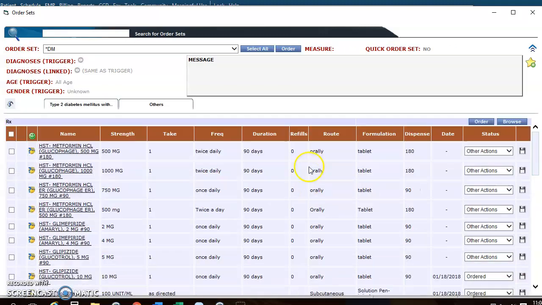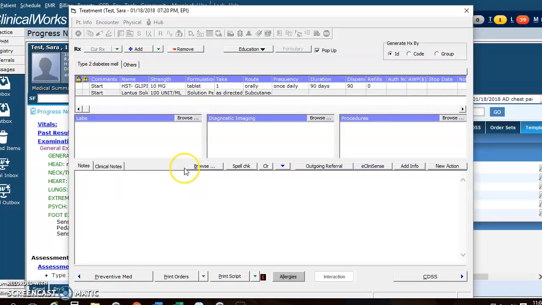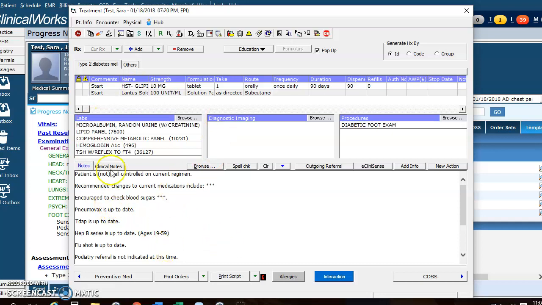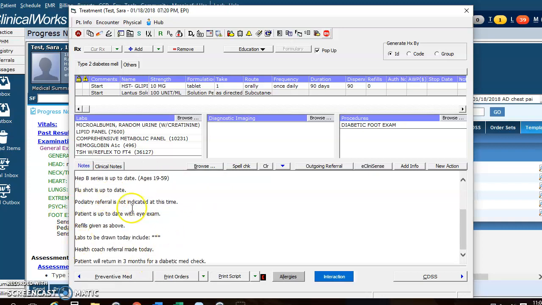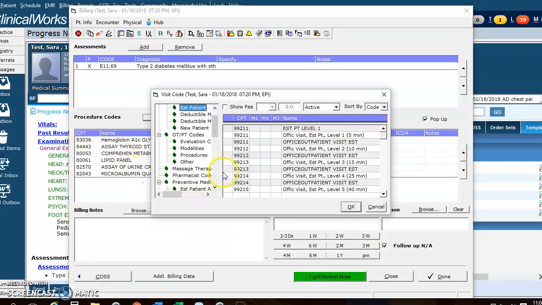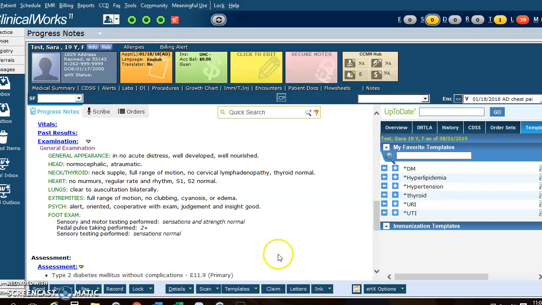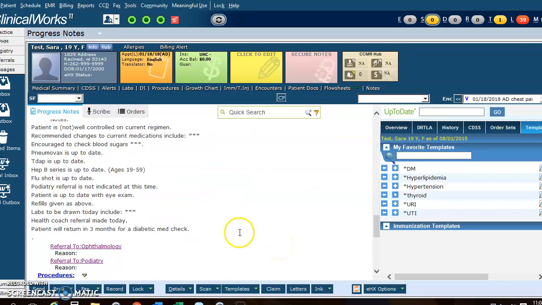And then finally, at the bottom of this, you can also enter in whatever you need for the plan. Right now, there is one pre-populated plan that you can add in there, which will help you go through things to add in any changes you've made or any updates that have been done. So again, you can say if they are well controlled or not, if you have any changes to their medications, blood sugars, double checking that their vaccines are up to date, and that preventative measures are in place. From there, you can then go into your billing as you would normally do and bill as you deem appropriate for the level of care that you've given your patient today, with any additional follow-up if that was not already checked in the order set. From there, everything in your visit should be completed.